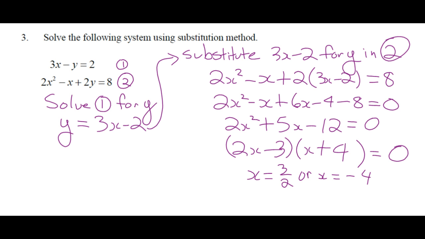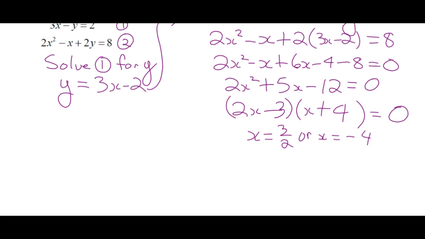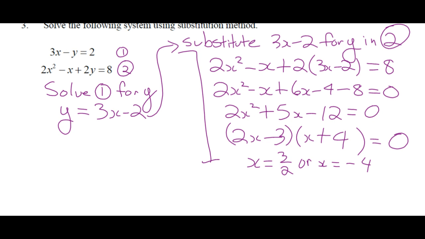Okay, now we know that there can be no solution, or one solution, or two. Potentially we have two solutions here, right? Because we have two values of x. So now we say, all right, hang on. We went down here, we're going back over here, because I'm sure you can lay this out a little better on your paper, you've got more room or something. What do we know? Okay, so we're going to say when x equals 3 halves, what? Well, we're going to have to put it into 1 or 2 and solve for y. There's only one of them that it makes sense to put into, right? Which is what?